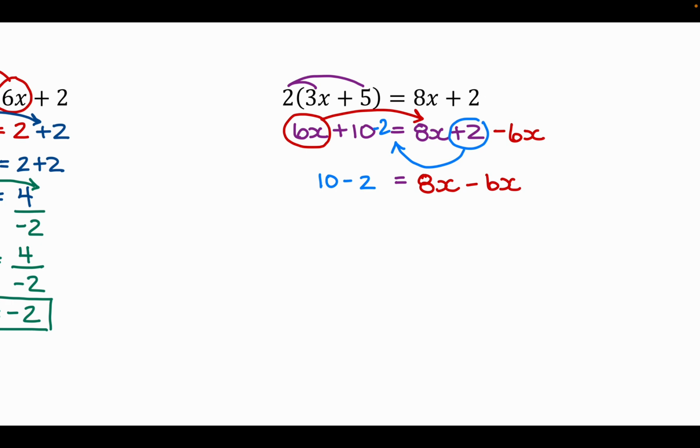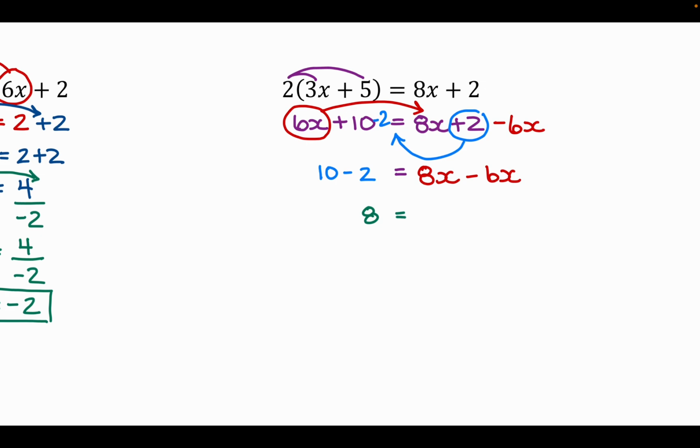And then if I want to go ahead and clean this up, I have 10 minus 2, so that's 8. 8x's take away 6x's leaves me with 2x. And then one final step to get x by itself, I have this 2, and I'm going to kick over to the other side. We were multiplying 2 times x, so it's going to become divide by 2. And so what we're left with is 8 divided by 2 equal to x. And this is where my math etiquette comes in. I like my variables on the left side, but you definitely don't have to do that. So x is going to be equal to 4 this time.